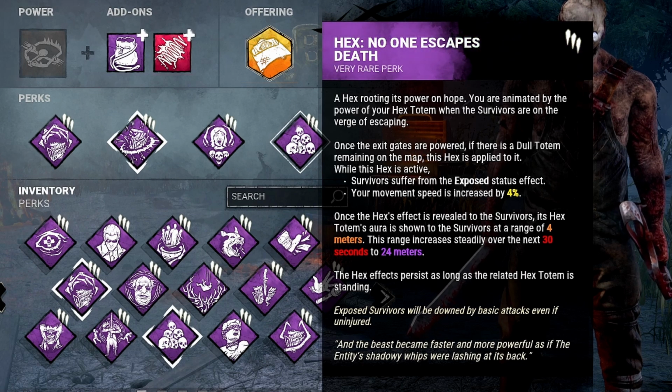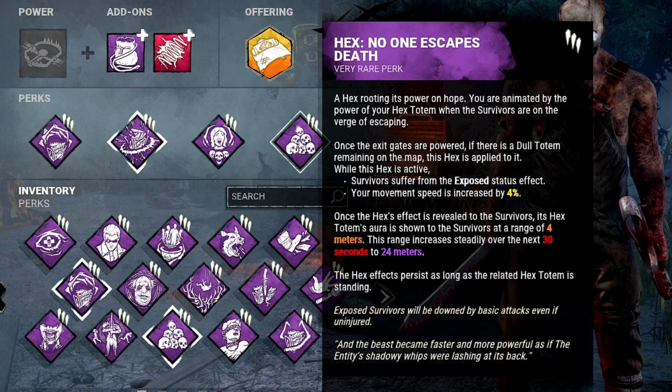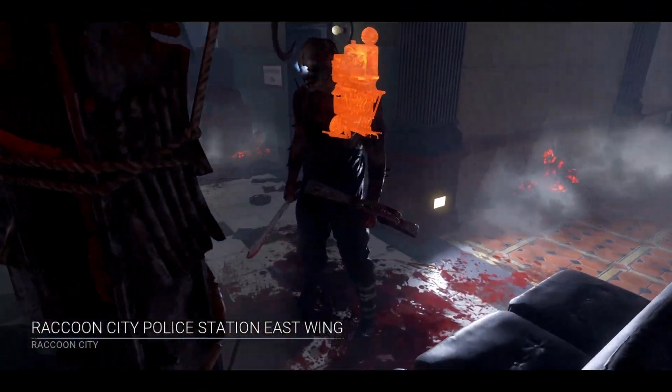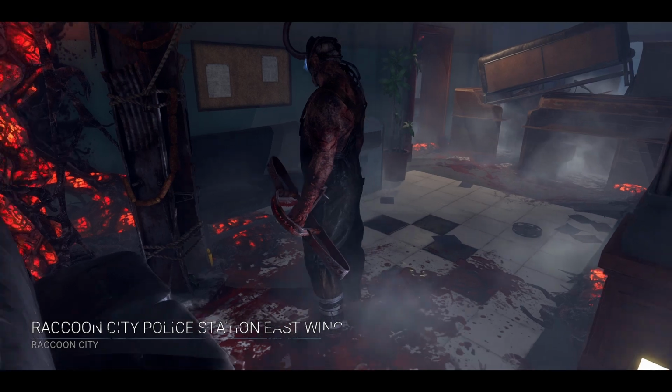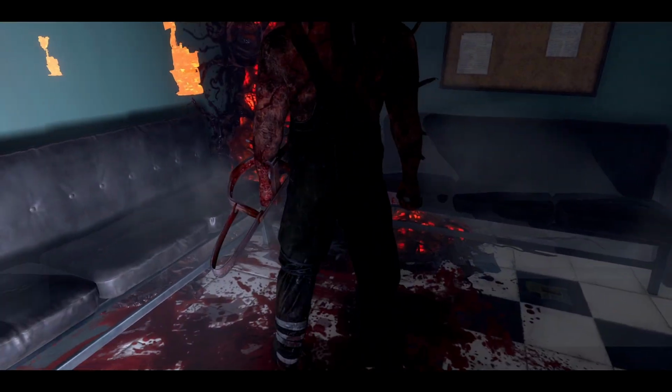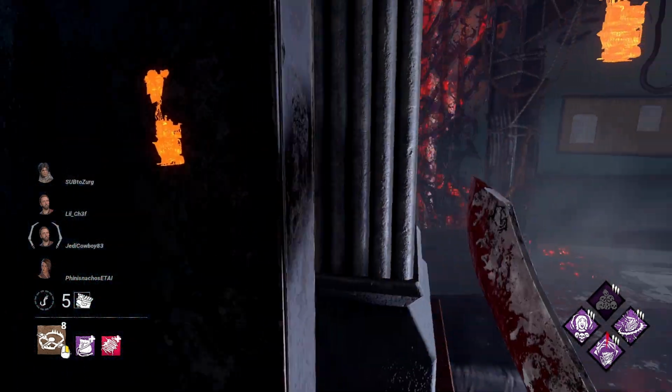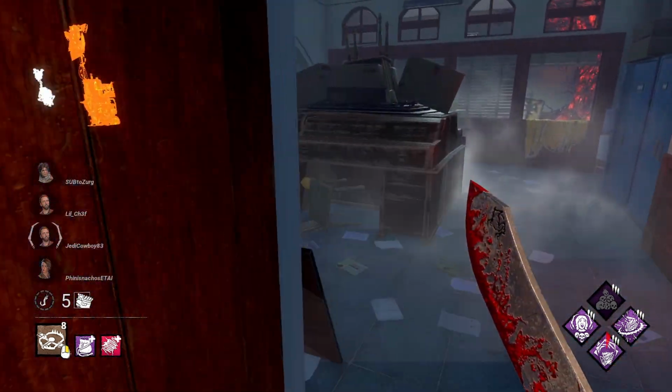We'll see if we get any cheeky Noed plays, but I'm bringing Noed because I'm anticipating my first game to be trash, but let's go. Okay, guys, we're on Raccoon City Police Station and we're up against 2 Nick Cages. So we can see those 3 gens are blocked. So literally all we gotta do is worry about some of this stuff.